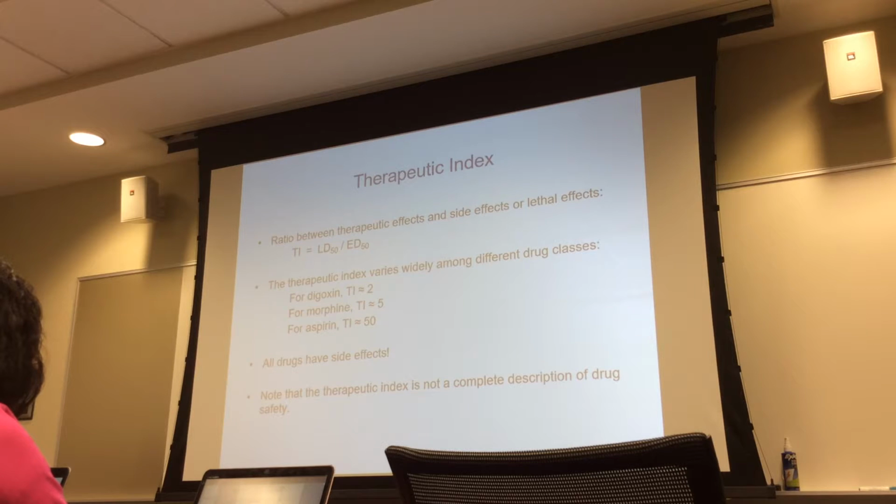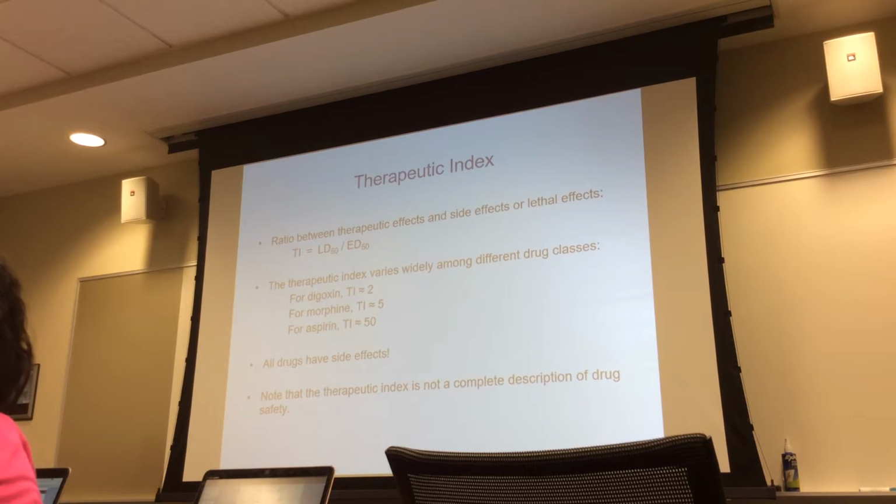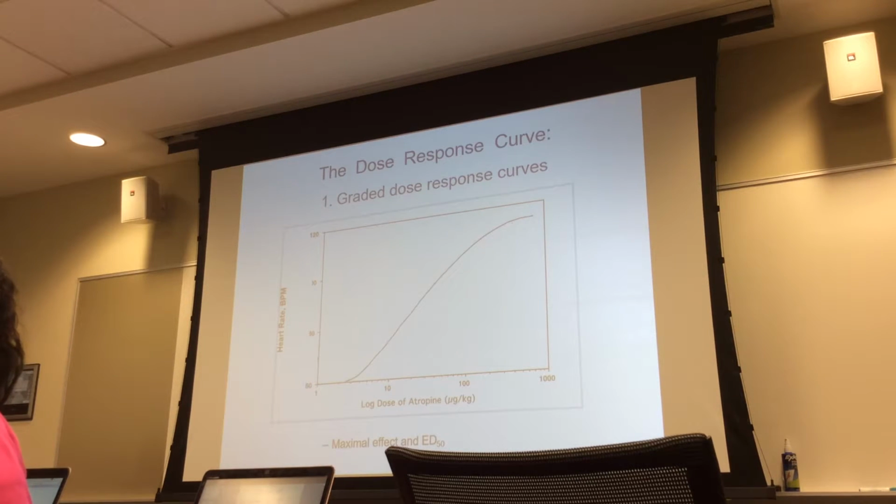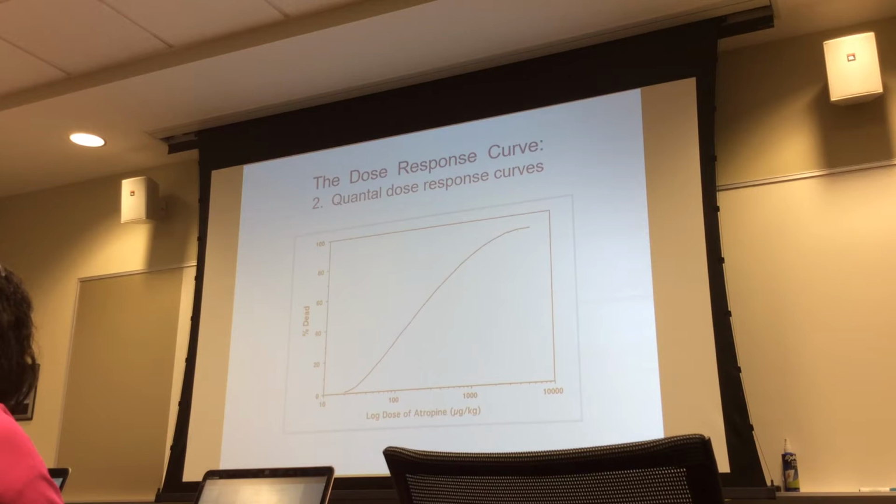And this is a concept that we talked about last time. It's just simply because we're talking about these two graphs. Here you can have the effective concentration 50 from this graph. If I need this target to be my effective concentration 50, I know it's around 40 or 50 microgram, where at 1,000, I'm killing half of the animals. That's right? So the therapeutic index for this drug would be how much?